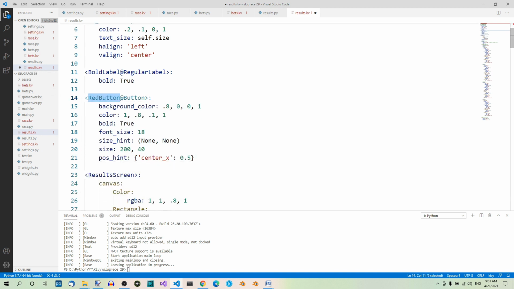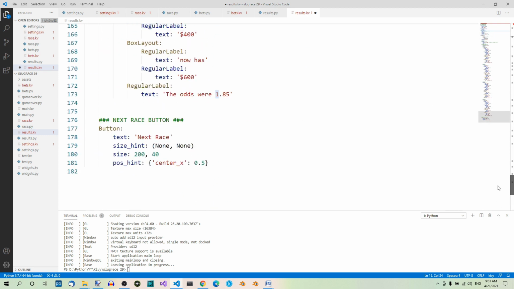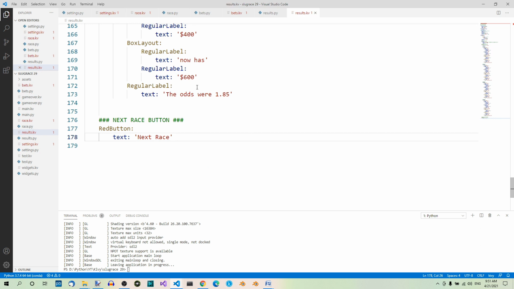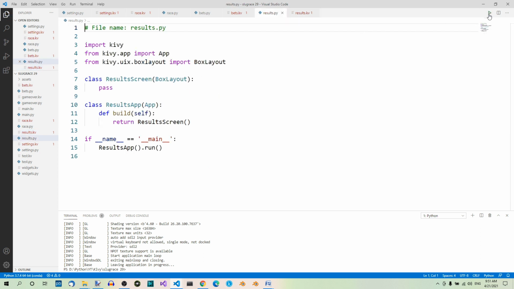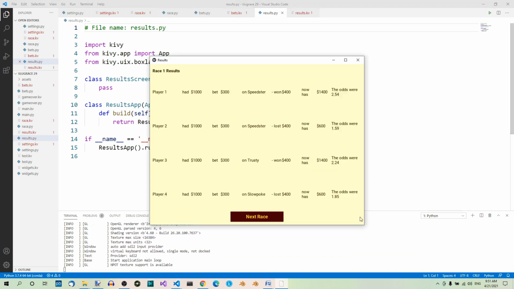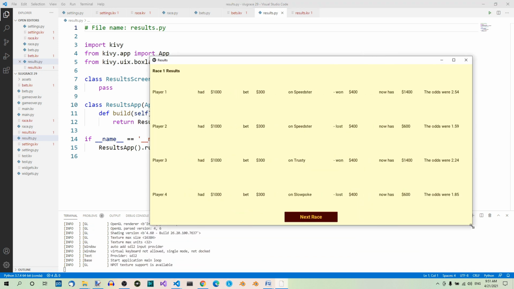And let's use a red button instead of button in the code. Our next raise button is here. So it's a red button now. And again, we don't need size hint or pass hint. Let's get rid of them. Save, run. And again, you can see that now we have the red button over here.